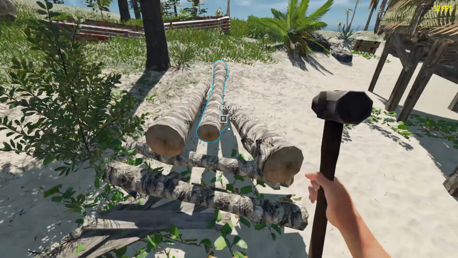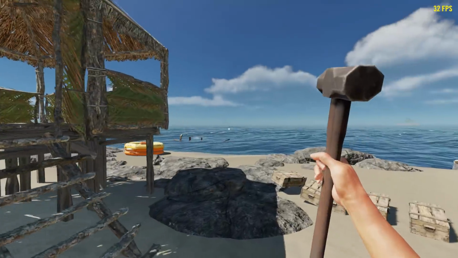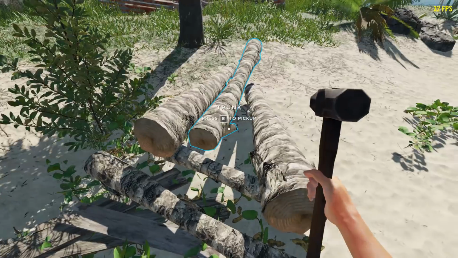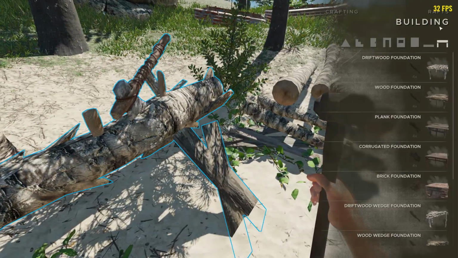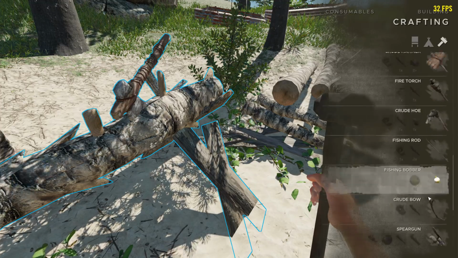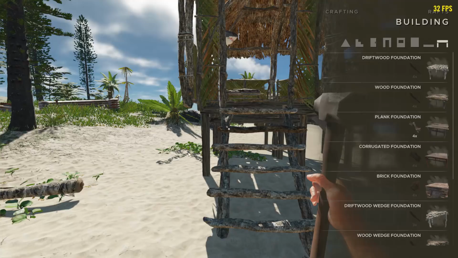I did not chop down these palm trees here on my island because I like my palm trees. We want to have some shade, but I got them over there. And we're going to have to go back and get some more, unfortunately. But why don't we whip up a few planks right now. Scroll all the way down. There we go. One.